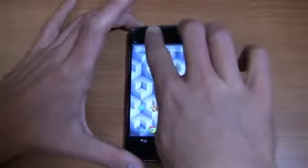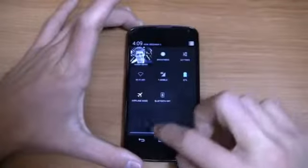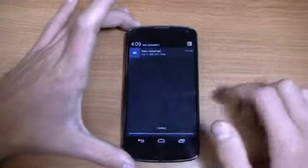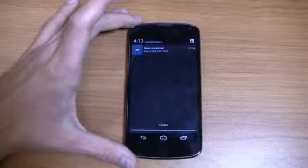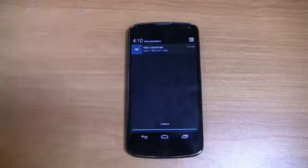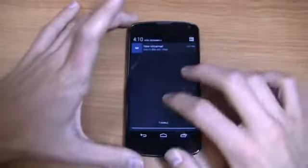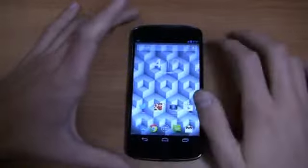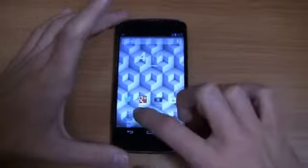Back to the notifications bar — you can press and hold with two fingers to quickly access quick settings, or scroll down to access the normal notifications bar with your network ID. This accepts AT&T and T-Mobile SIM cards, although unfortunately there are no LTE capabilities in the Nexus 4 — unless you live in Canada and tweak it. It's not available in the US for that particular type of LTE, so I won't cover that since it's a feature it technically does not have.